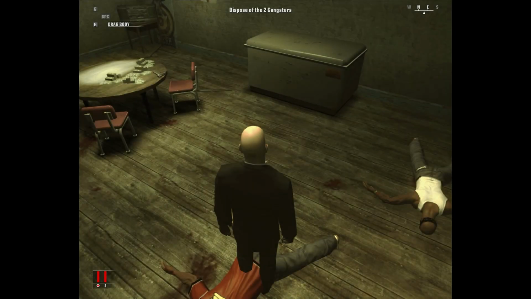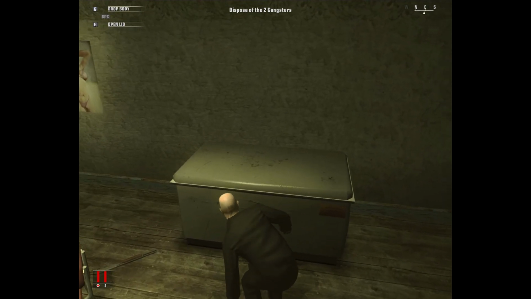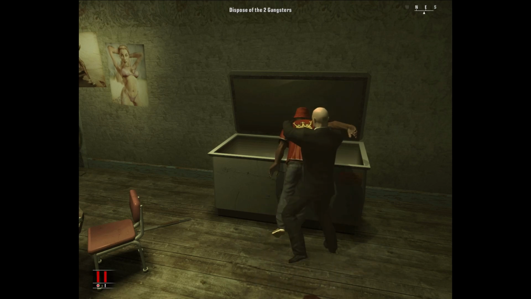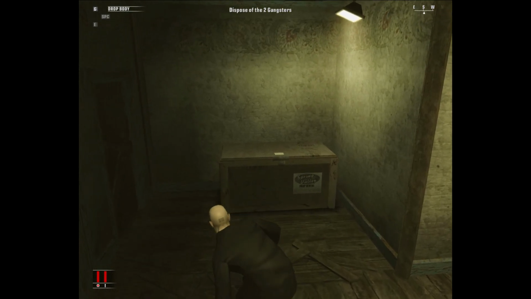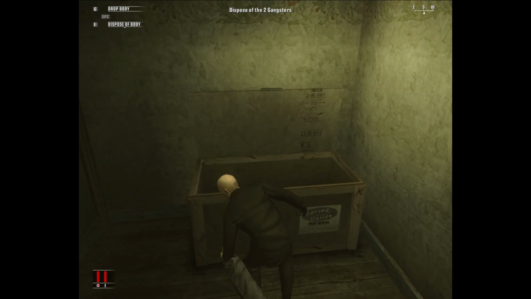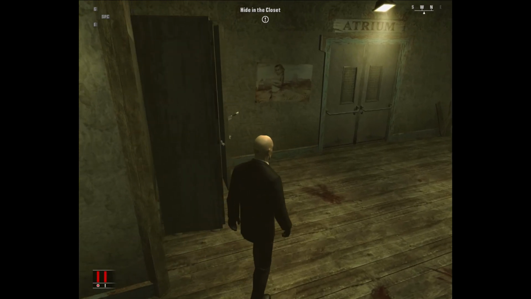Press the action key when close to a dead or sedated person to drag them. Press the action key when next to a container or rail to dispose of the body. Press the action key to open the lid on some containers before you dispose. It is possible to hide in closets by pressing the action key. Press the action key again to exit.